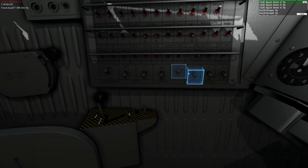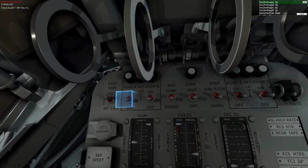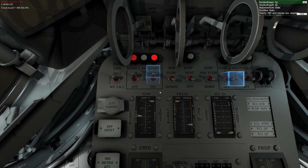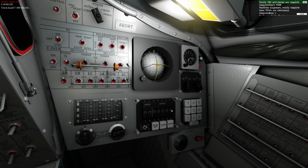Oh, well. I'm going to go ahead and arm my explosives. If you skip that step, guess what doesn't explode when you need to sequence? I'm going to go ahead and flip these on. That looks pretty good to me. I'm going to turn on my suit coolant. We want to make sure the OBC computer is your check. They look good.